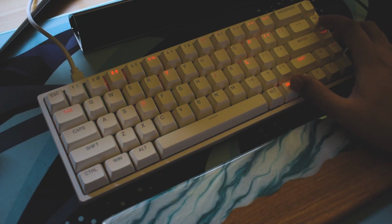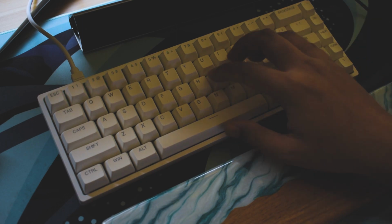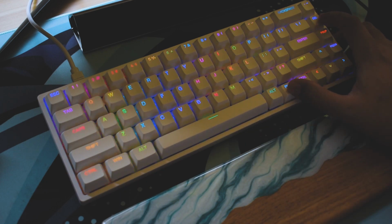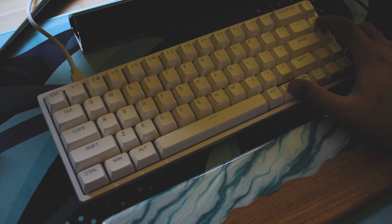Since these are shine-through keycaps, you'll definitely enjoy the lighting modes of 3068S. This keyboard has 20 lighting modes and you can change it by pressing FN plus delete key. You can also customize it using the Akko Cloud Driver software, which can be downloaded from the Akko website.